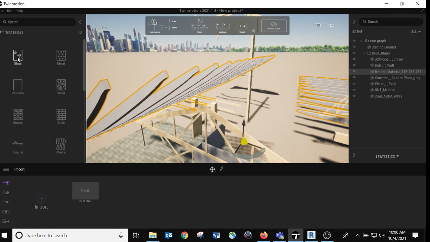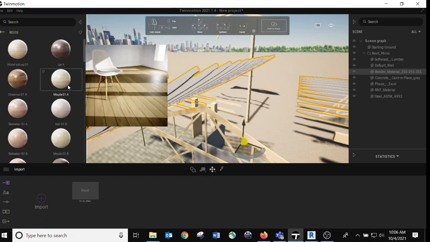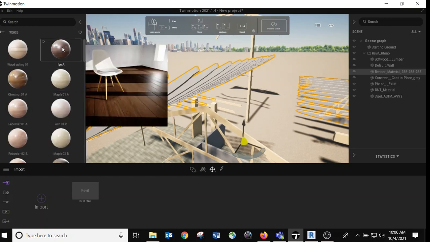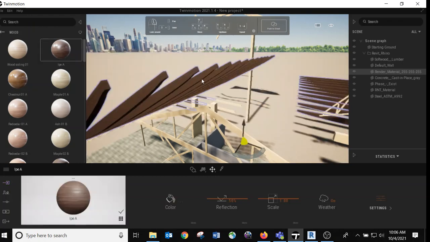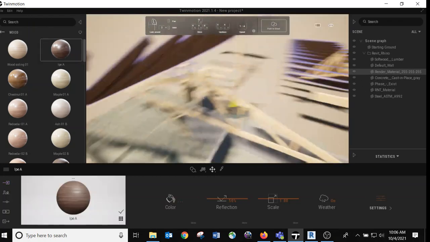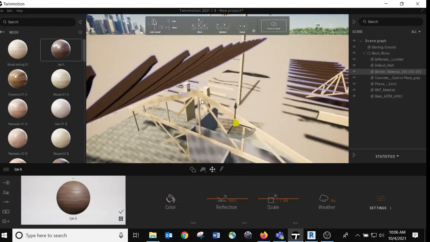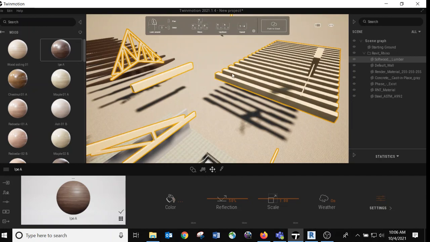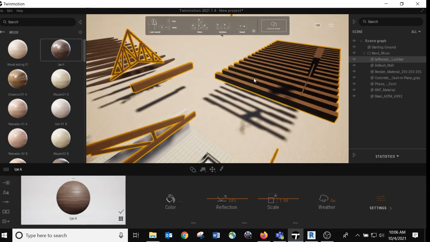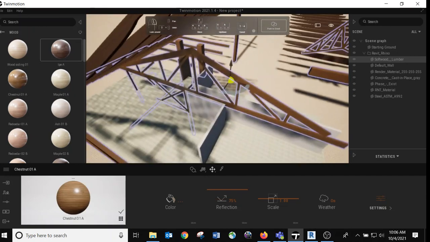This could be really handy in the future if you want to assign the material. You don't have to do it individually. You can simply assign these together. See all the beams, they have the same material, right? For this truss and this frame, for some reason they have the same material, but now I can just assign them all together, right?